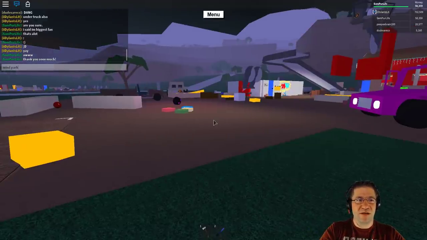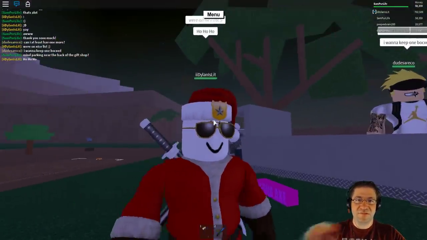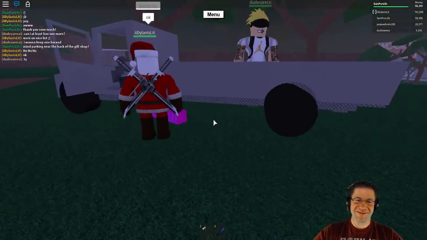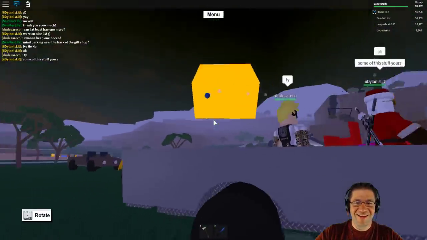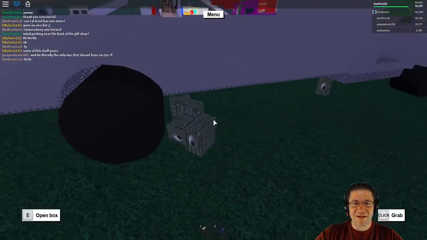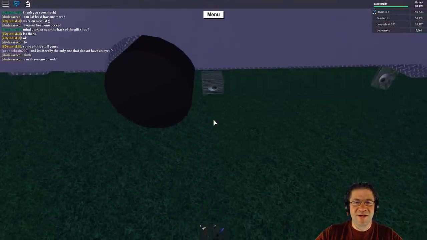Mind parking near the back of the gift shop? Ho ho ho! Ho ho ho! Merry Christmas, Code! It's Santa Dylan. There. Let's help him pack up. Pack up your reindeer, Santa. Dude. I'm literally the only one that doesn't have an eye. Aw.